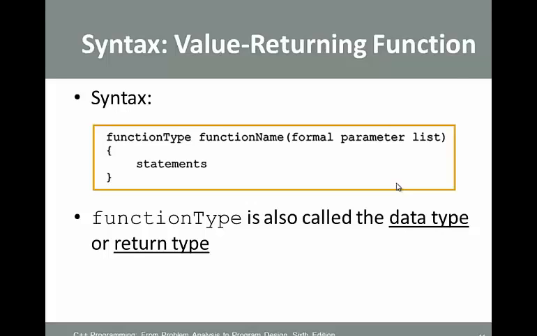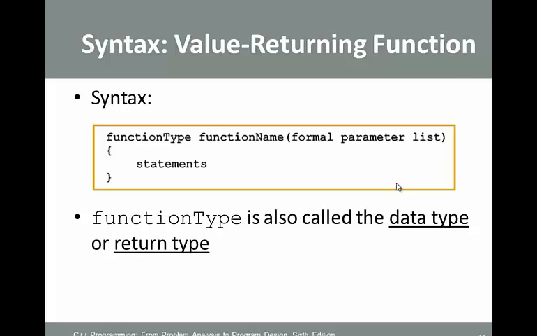So we have some kind of data type, space, because that's a separate entity. Then we have the function name, and then a formal parameter list. Then we have the block, to make sure that we are in that bucket, in that watering can, and then you have statements in there. The basic format is exactly the same as your main function. There is nothing new in this. Okay?